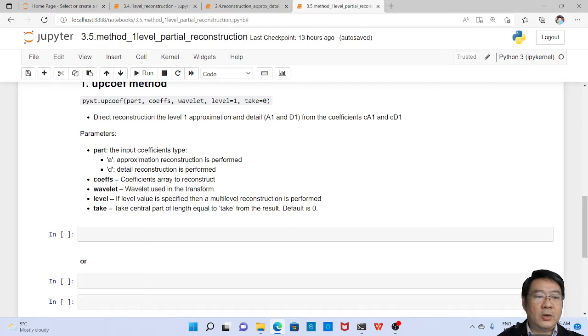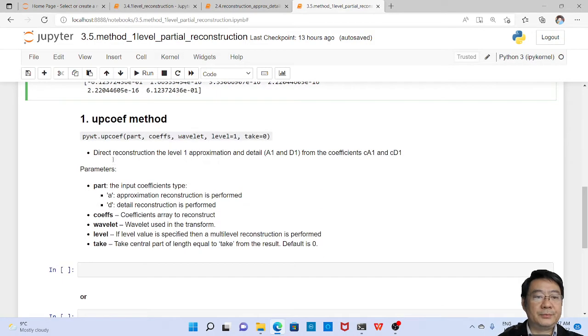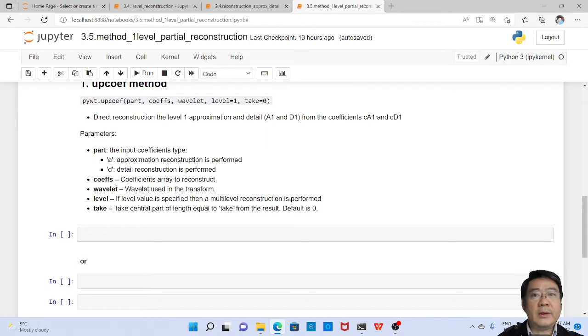And the coefs, in fact, here are two coefficient arrays to reconstruct. That means the CA1 and CD1 here. Wavelet refers to the name of the wavelet that we use in the transform.